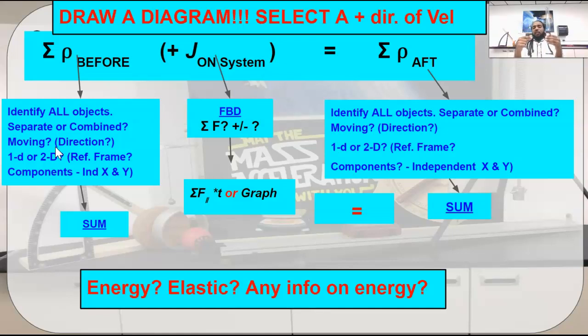If that's not enough and you need another way to get an independent equation, to get a system of equations, you might want to look at energy. So in an elastic collision, you look at your kinetic energy before and after and set them equal. That means for each object, you're going to have to do 1/2 the mass of that object times the velocity of that object at that time squared. Sum it up before, sum it up after, set them equal, and solve.